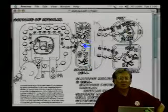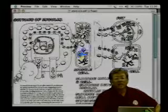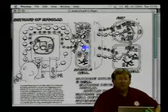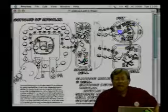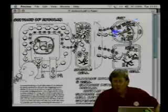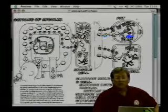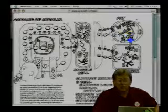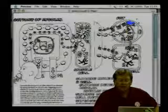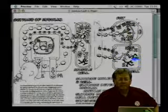Excess amounts of sugar are converted to lipids in the muscle cell. Now, the amount of lipid store, the amount of glycogen store, is relatively limited per cell in a muscle cell. That's not the case with adipose cells. These adipose tissue cells, also under insulin-sensitive transport mechanism, will suck up glucose. Glucose is then converted into free fatty acids and glycerol, both in the fat cell and also in the liver cell.